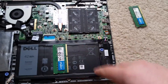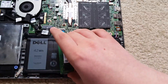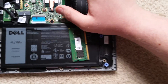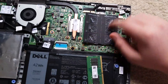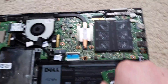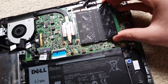What you want to make sure is — see this part is longer than this part — you want to have the notch oriented correctly. Make sure you do that with both sticks of RAM. Then just push the RAM into the slot and push it down. You'll see these two little arms grab onto the RAM. Repeat this process for the other RAM slot and make sure it's all the way in.